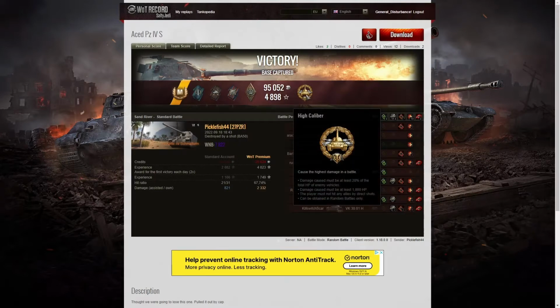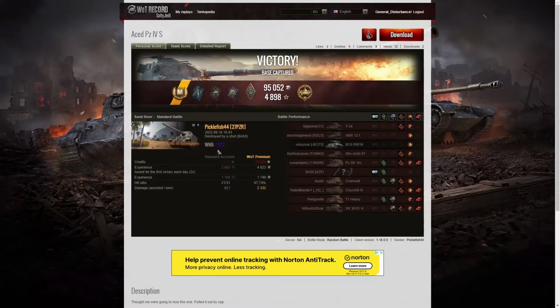But he also got the highest damage in the game because he sat there in that position just blasting away at all the enemy he could see. And it really was quite effective because his win rate from that battle, 7,822, which is a very good score. Now, yes, he did go down, but the enemy had to put a lot of tanks against him in order to take him down. And in the end, yes, he did suffer.